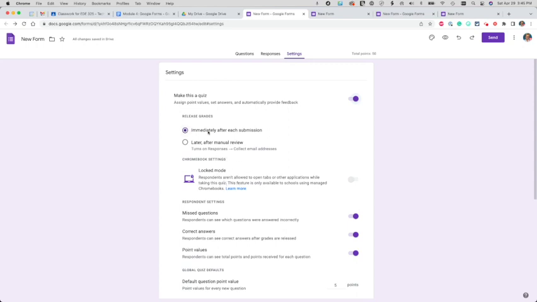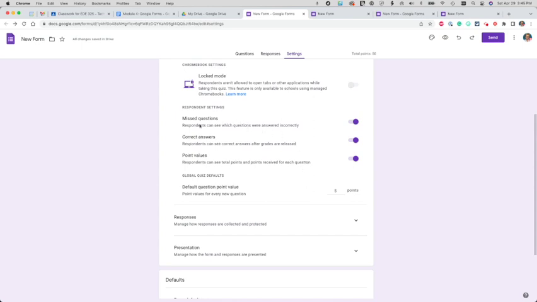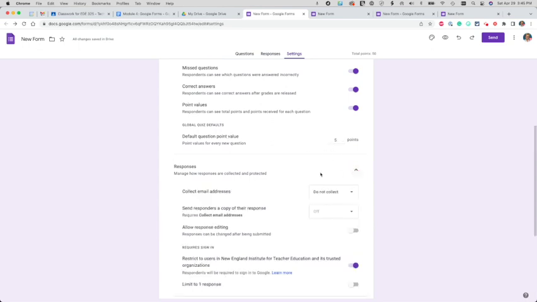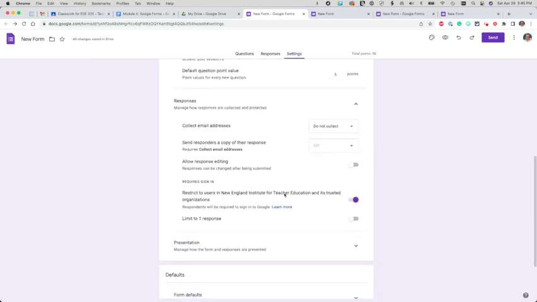You can also have it release the grades if you've had all self-grading, but you might do it later after you've manually reviewed it, okay? They can see which ones they answered or didn't, and that's up to you. Default question value is 5, but you can make it anything you want. And then you can decide how you want to collect.